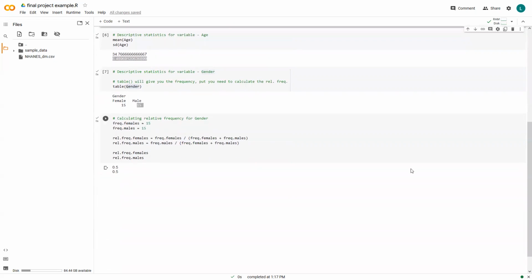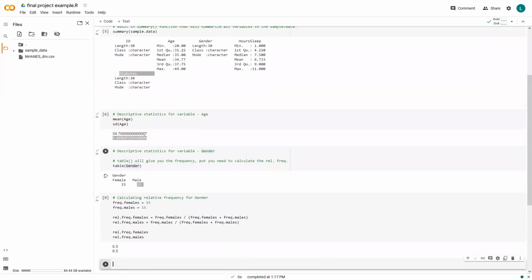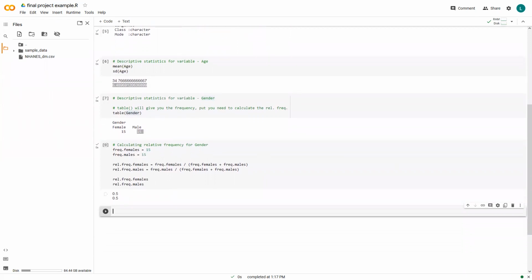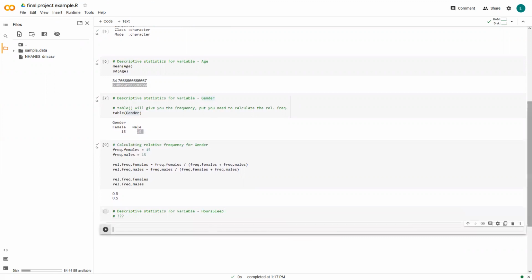Now, what you'll need to do is adapt this code, the descriptive statistics for gender. You'll need to adapt the code to calculate those proportions for diabetes. And then for the continuous variable, you'll need to adapt this code to work for hours slept. I'm not going to show you how to do those because that's part of your examination and whether or not you can do these coding skills.